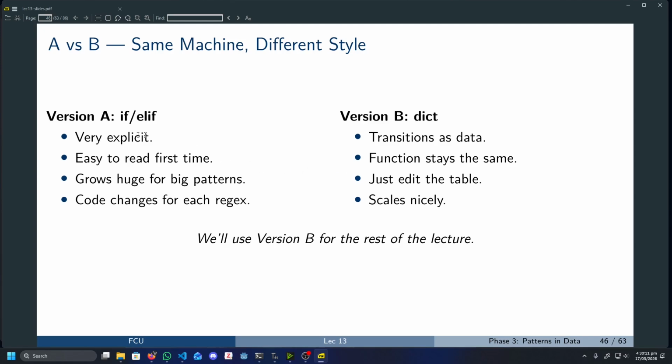The difference is that the if-else version is very explicit and easy to read at first for beginners, but it grows very huge for big patterns. And if you want to change the regular expression, you have to actually change the code. Version B, which is the dictionary version, if you want to change the state diagram, you just change the dictionary, and we'll simply use version B for the rest of the lecture.